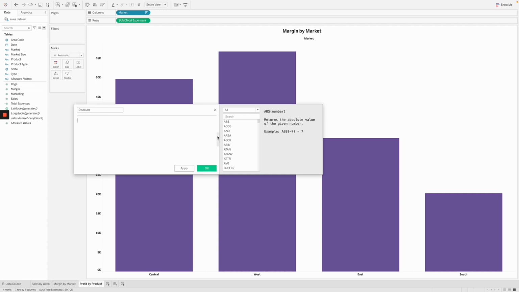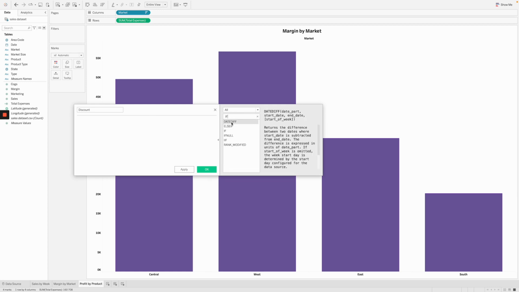So to do that, let's click on this bar here. Just make sure you click it so this shows up, and type in if. And if you hover over the if statement here, Tableau will give you an example of how it works. It shows us how we should input the function and how we should type it out. It gives us a description. It says tests a series of expressions returning the then value for the first true expression. And it gives us an example.